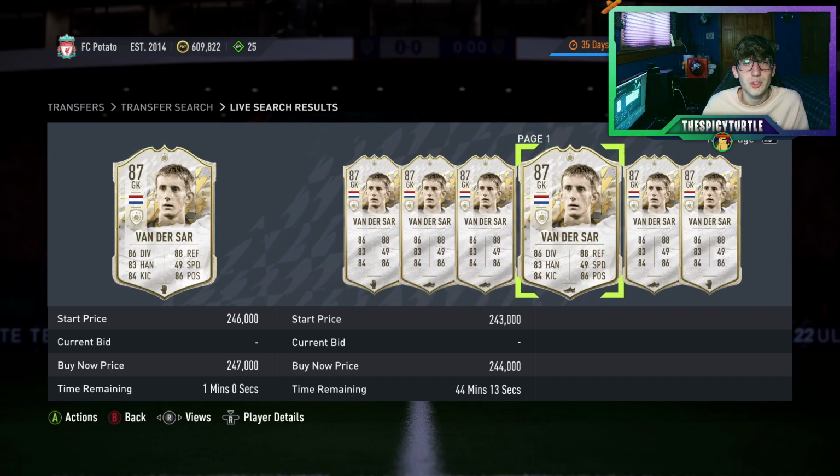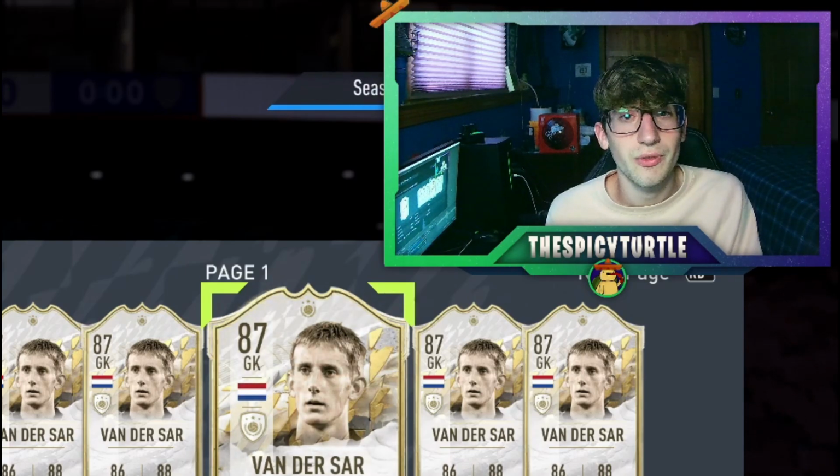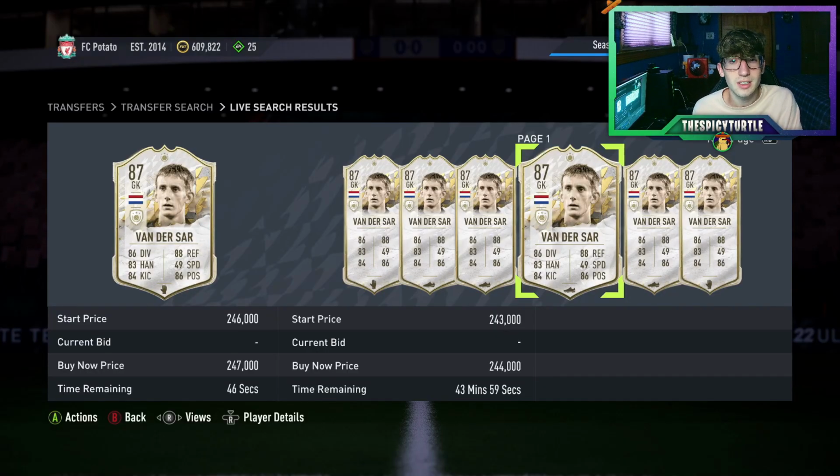Like, we don't want to list ours for 242 because then everyone's going to keep undercutting. So like a 247 or something would be a good one to sell ours at. It does take patience sometimes selling icons. They aren't all going to sell in the first 30 minutes. Sometimes it takes a couple hours to get them to sell. So just be patient selling and definitely don't try to undercut.